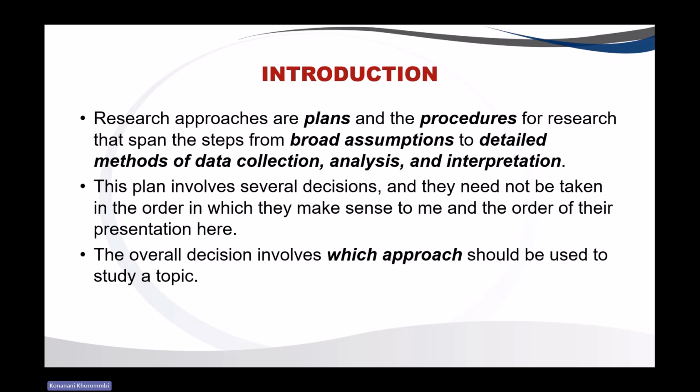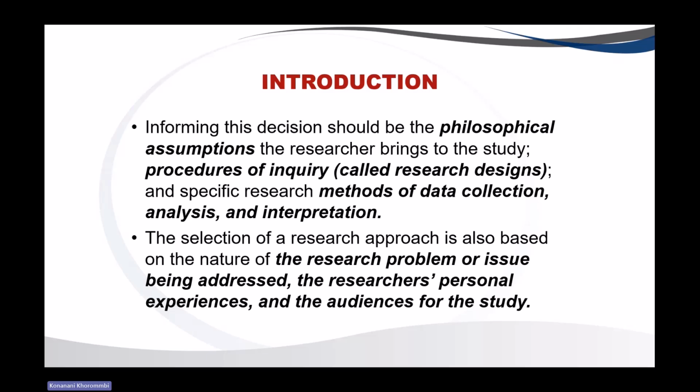The overall decision involves which approach should be used to study a topic. Informing this decision should be the philosophical assumptions the researcher brings to the study, procedures of inquiry, which are referred to as the research designs or the strategies, and the specific research methods of data collection, analysis, and interpretation. Here, they just did not include sampling. But the selection of a research approach is also based on the nature of the research problem or issue to be addressed, the researcher's personal experience, and the audiences for the study. These are important determinants that would inform a researcher which approach to select.